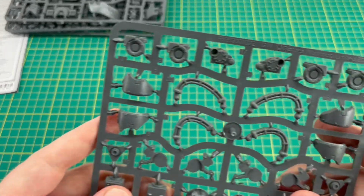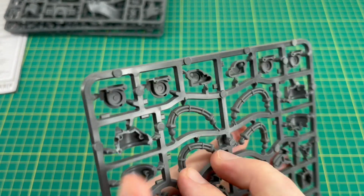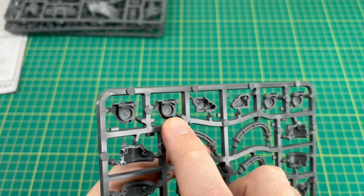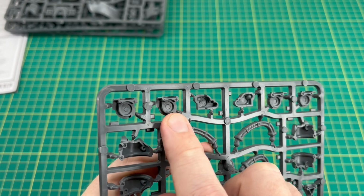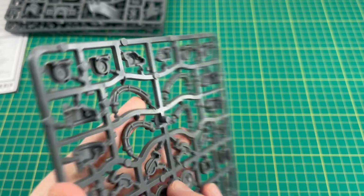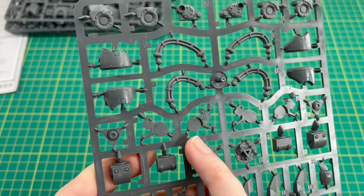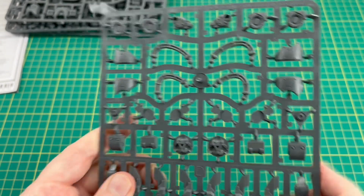It is doable, but say if we look at sort of the corresponding piece for the Leviathan Dreadnought, if you turn it over, there is holes for magnets, and this looks like 6mm by 1mm. I've put a 5mm one in there, and there is a little bit of play, so I'm assuming that's 6mm by 1mm. And then we look at the inside piece. So on the Contemptor, this is sort of the equivalent piece where there was a hole for the magnet. You actually glue these two together.